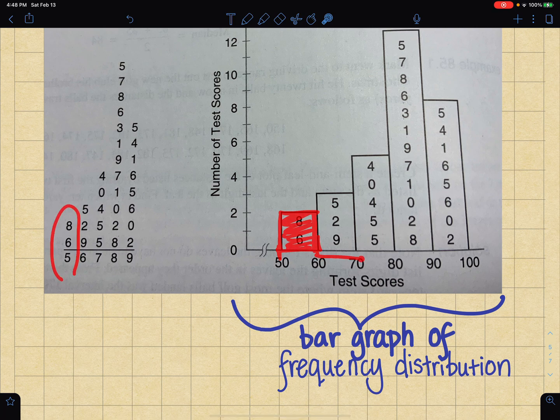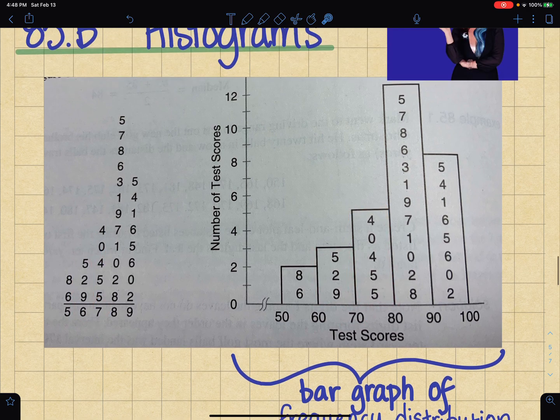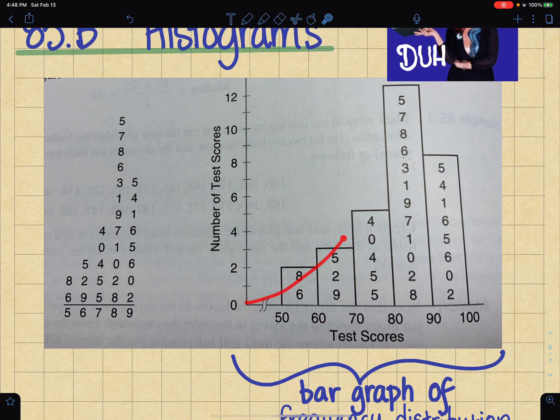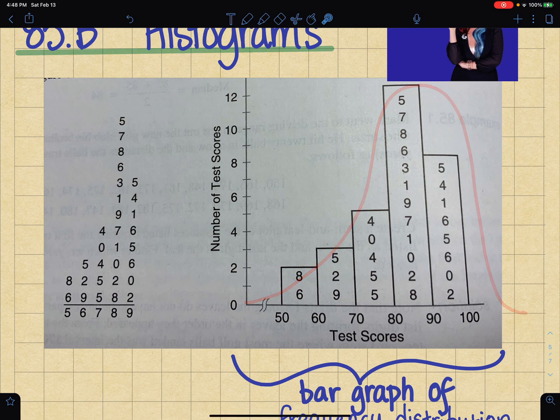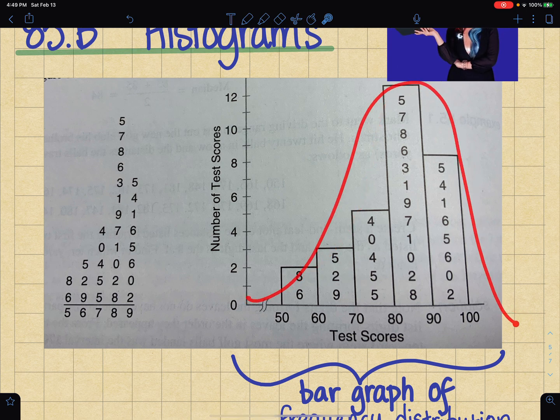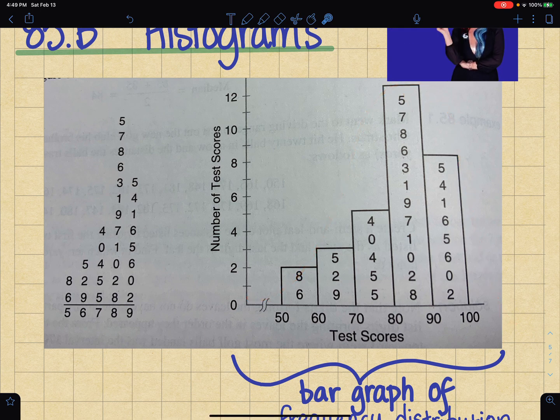And then from 60 to 70, we plot all the 6s there. Once we hit the 70, then we do the 7 and the 0. That one goes there in this category, along with all the other 70s. So I think you get the idea. It's basically a frequency curve. Like, if you smooth it out, it's a frequency curve. In other words, what's the most common score? It's in the 80 range, you know.